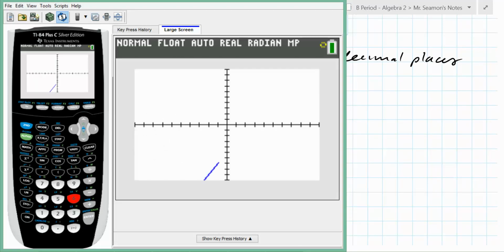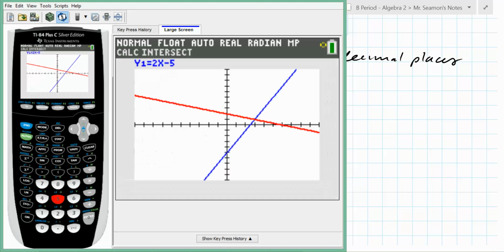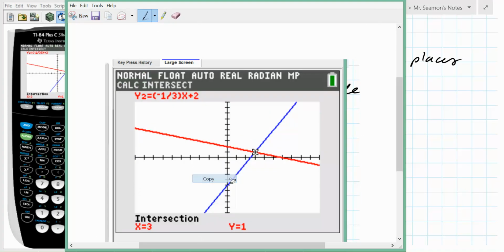Okay, here we go. Is it going to show up? Oh, there's one. Nice. Does the second one come up? Excellent. So how many solutions am I looking for? One. Second calc. And I do intersect. Enter, enter, and then enter. It's going to be the guess. Oh, did I actually make something with a nice intersection? Yes. Cool. Did I do that on purpose? No, actually I didn't. Awesome. It worked.